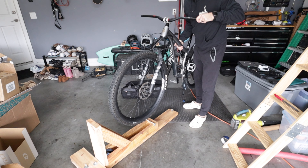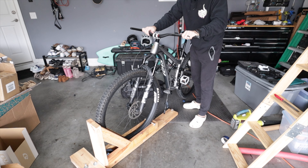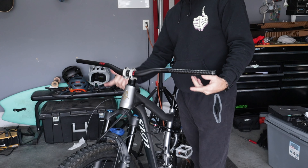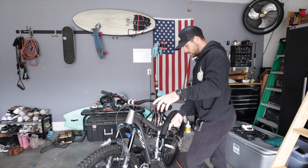We should have done this in the first place — this is my little wheelie machine that I made. It'll keep things a bit more stable than using sandbags. Let's just put everything back together and see what it looks like when we're done. Yeah, that seems to be pretty good right there. On to the rear shock!